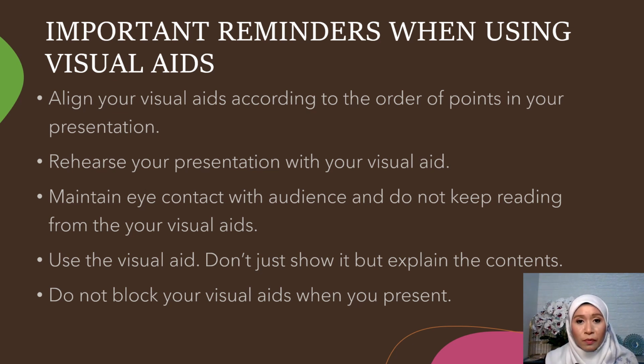Next, use the visual aids, which means that you're not just showing them to your audience, but you need to be able to explain the information or the pictures or diagrams that you put on your slides. Even videos. If you have a video, put a video there and explain it. Okay, don't just have it running and then move on to the next point. So whatever you put in your visual aid, you should know what it is and you should explain some of the contents.